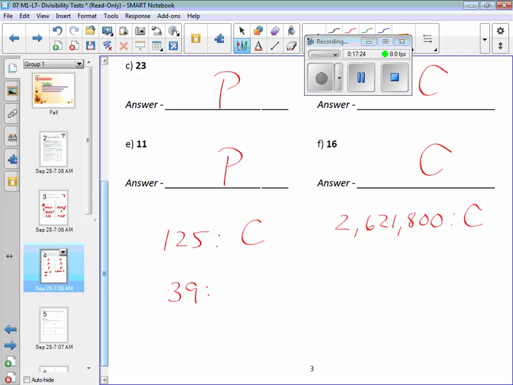If you said prime, give yourself a body part. It's a sniper. 13 3, because it looks like it could be prime. Will 2 go into it? Will 3 go into it? Composite. This one is a huge sniper throughout the year. You'll see it on review sheets, and kids will get it wrong because they don't go through their tests. They'll look at it and say, oh, it looks kind of prime, I guess I'll put it down as prime. And it's not.